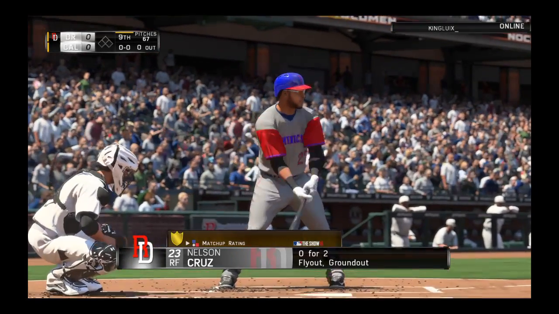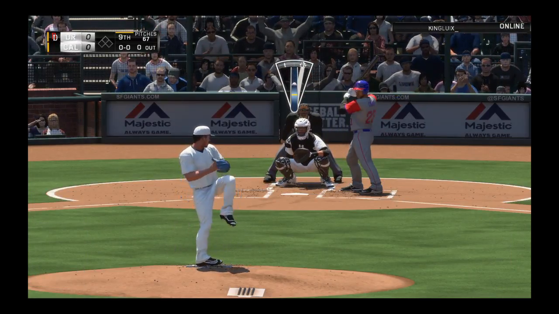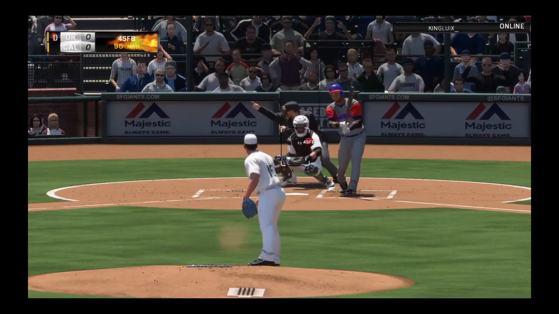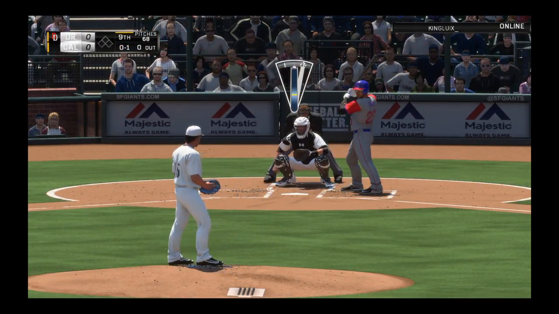Nelson Cruz will try it again. 0 for 2 with a fly out and a ground ball thus far. Well, guys, if you split the difference between the fly ball and the grounder he's put in play, you've got a nice line drive. So maybe we'll witness that right here.